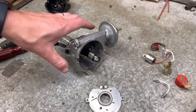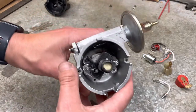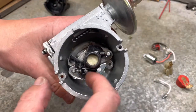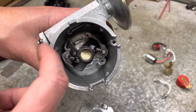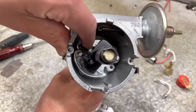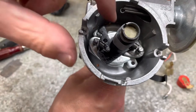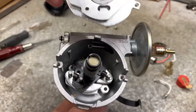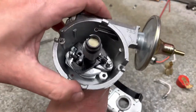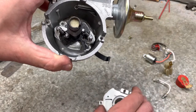Just before I put this in the car, I thought I would show you guys what it looks like on the inside. All the pieces seem to move really nicely. Looking down inside, there's a little bit of grime which I'll clean out, but it's pretty good. There are two different-sized springs — the lighter spring engages first, and then the heavier spring takes over. That's the centrifugal advance. Everything moves freely. There is some grease — the installers did grease it up a little bit — but I'll probably add a little more and a bit of oil too. The quality for $130 seems pretty decent so far.